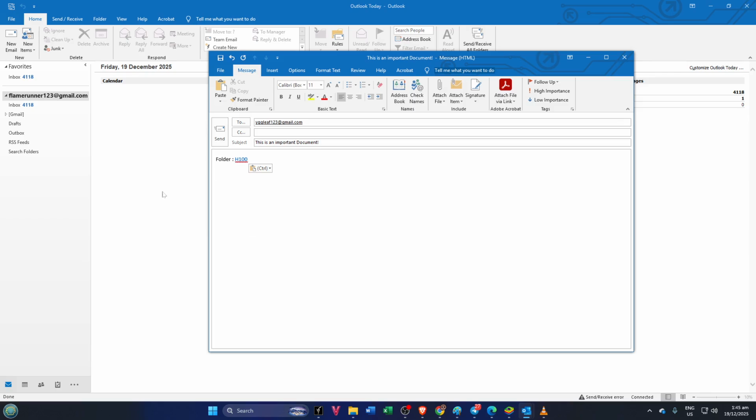A window pops up letting you manage who gets access, but for email there's usually a button called Copy Link. Click that and Windows instantly copies a secure share link to your clipboard. Now hop back to your Outlook email. Just paste the link right into the message, simple as that.